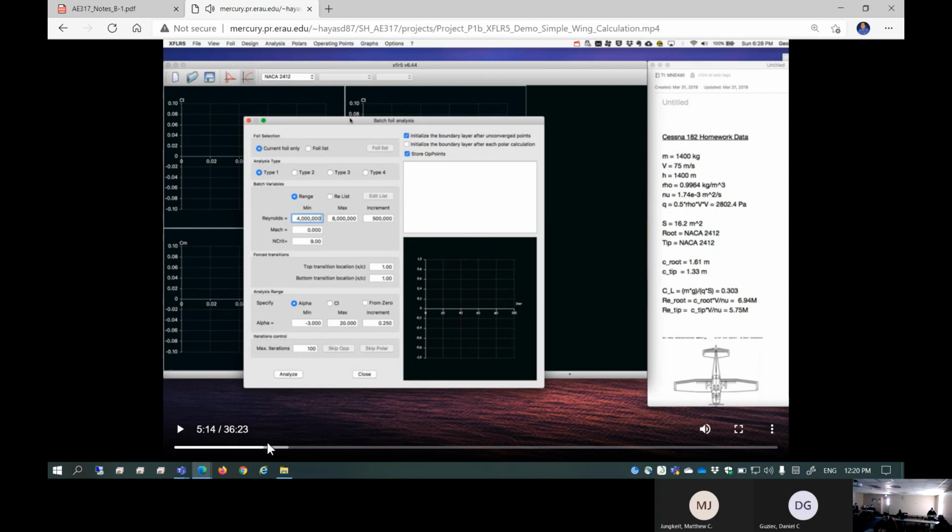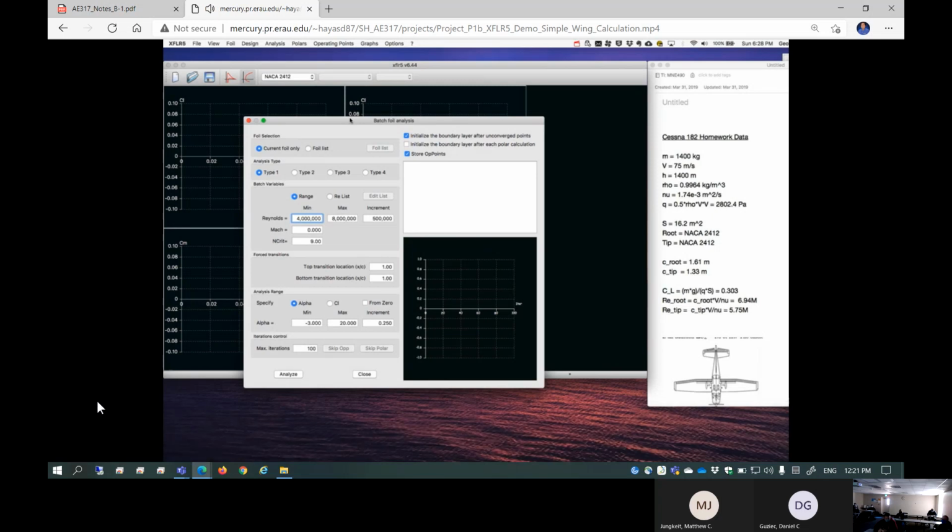Do you understand what this guy is talking about? He is basically saying that he's going to build the drag polar, which is a CL/CD plot, computed based on the Reynolds number set from minimum to maximum with an increment. This is called a Type 1 batch analysis. You can set up the range of Reynolds number, and also the range of angle of attack alpha. Then you can run a series of XFoil analyses to come up with the database of drag for each of the sections.